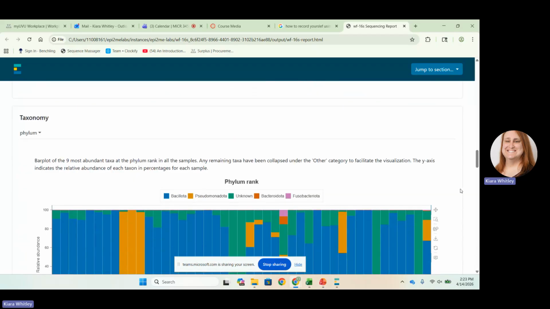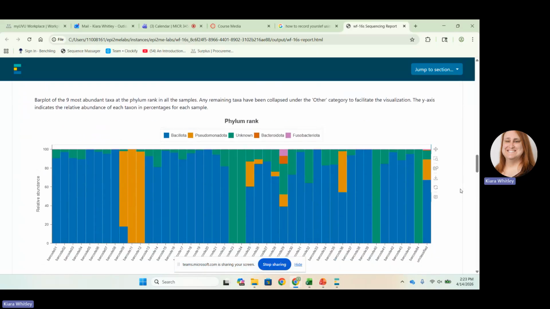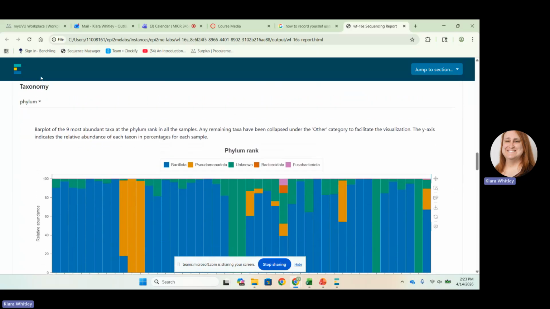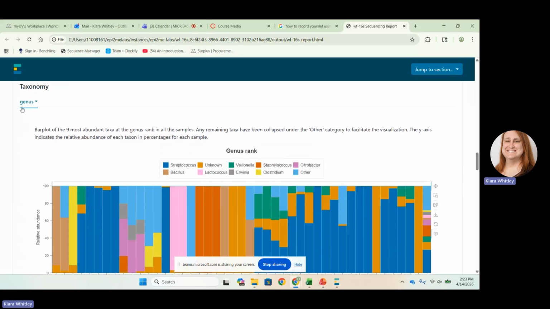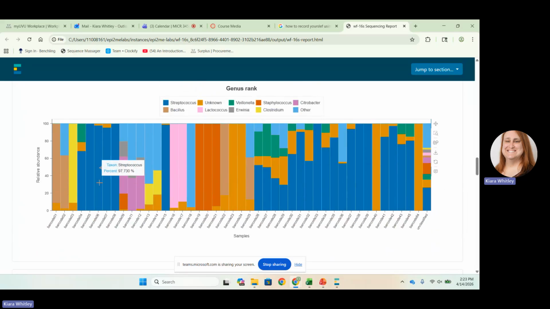Now, if you're wanting to compare your samples, which you'll do later in the final report, this taxonomy report is a very nice tool to use. So obviously we don't want to just look at the phylum, and so you want to adjust this to be at the genus level. You can see between a lot of these different samples, there's a lot of diversity between them.